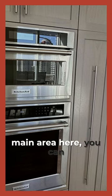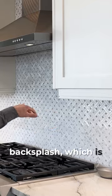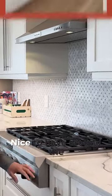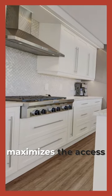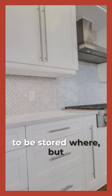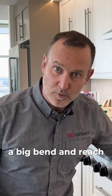As we get into this main area here, you can see we have a nice gas cooktop. We have this marble basket weave backsplash, which is nice up behind the chimney style hood. Within the base cabinets you can see it's all drawers. We have some nice pullouts for spices and other smaller items that are nice to have around the cooktop where you're cooking. By going with all drawers it really maximizes the access to what you have stored. When you design your kitchen, consider not only what's going to be stored where, but how easy it is to reach it — with cabinet doors sometimes it's a big bend and reach in to grab what you want, so this is a great way to design it.